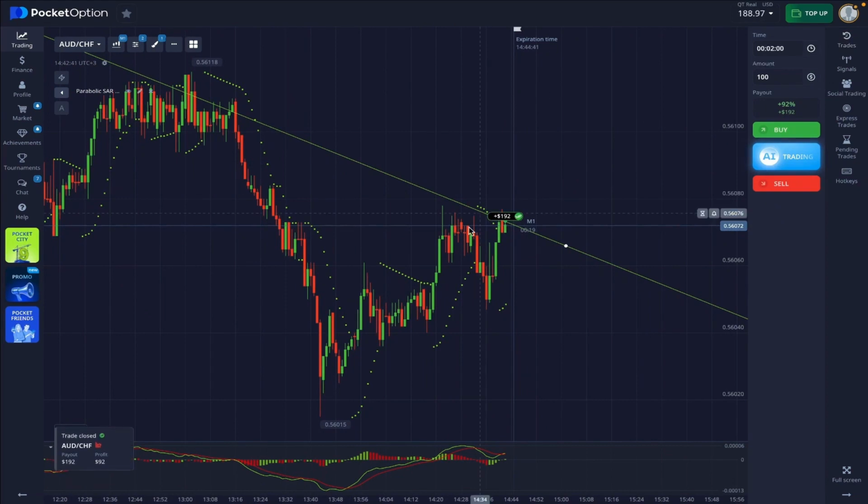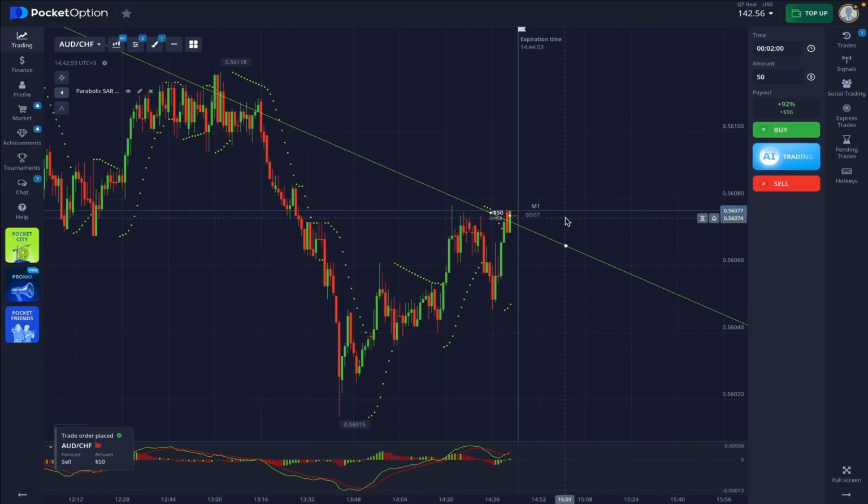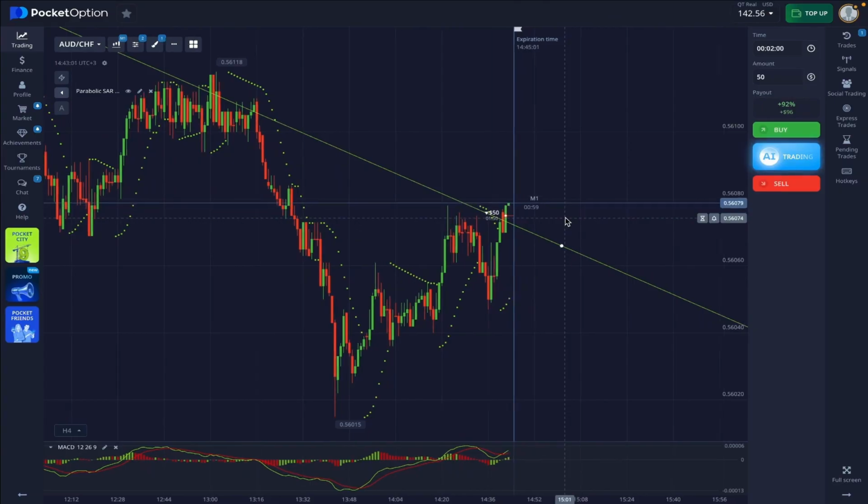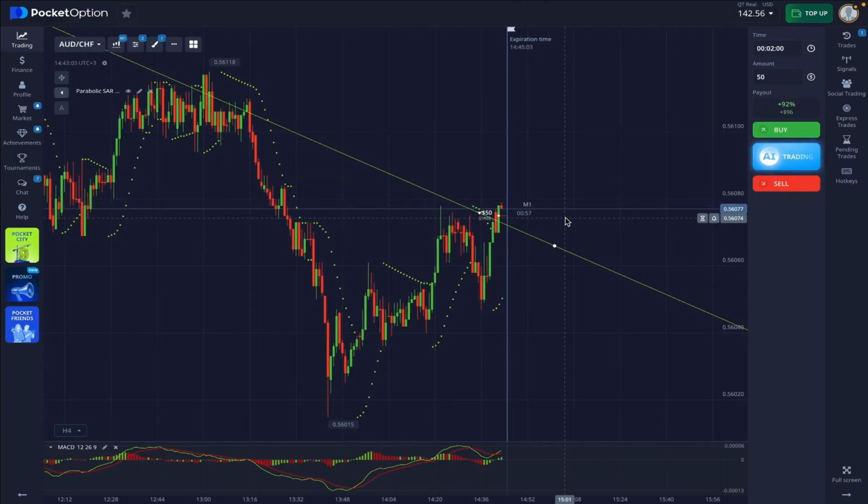So our trade closes in profit, $92 of net profit, but we entered literally just a few points. Actually, we still have some room to work here, yes. So we immediately opened the same trade for $50 going down, also for 2 minutes, because the situation hasn't played out yet and hasn't really shown its potential, right? Because the movement should go down after breaking through the resistance level.